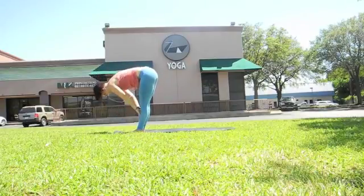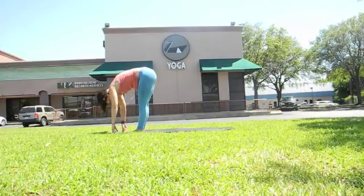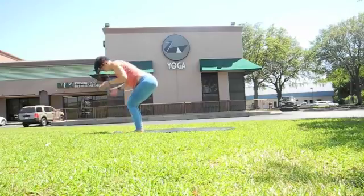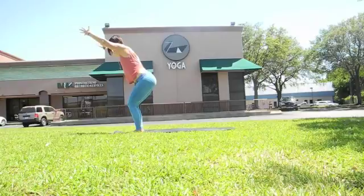Take your big toes to touch, heels an inch apart, or take your feet hip width distance apart. Bend your knees deeply. Try to make a 90-degree angle with your legs, and then inhale your arms up to the sky. Get comfortable. Relax your face. Pull your core in tight.